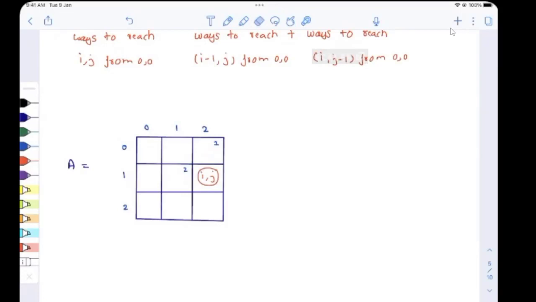Perfect. Okay, so is the relation making sense? At the end my target is to come here. Starting from 0 comma 0, my target is to come here. So I am just solving my problem with the help of some sub problems. I asked in how many ways you can reach here. So if there are 3 ways by which you can reach this spot, that means all 3 ways can help you reaching here as well.